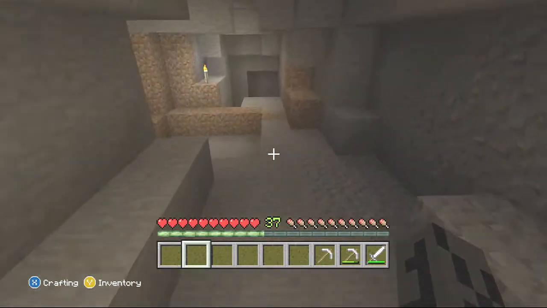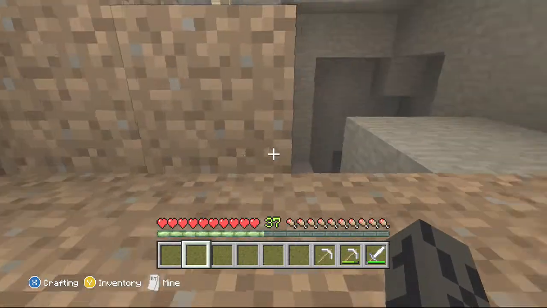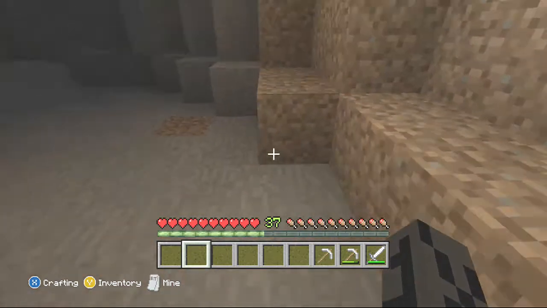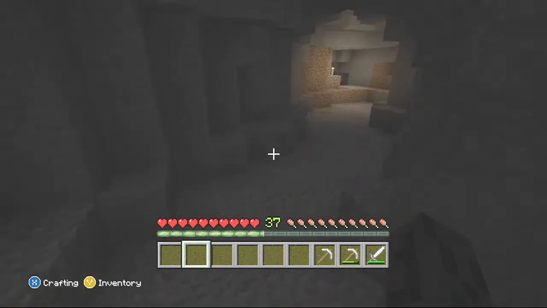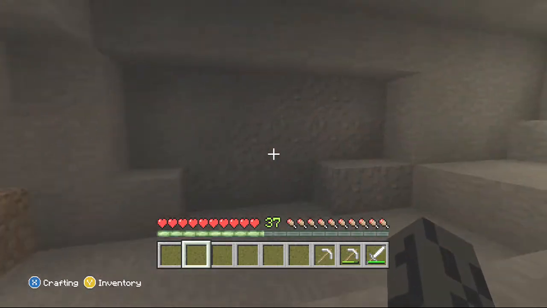Just another part of the mineshaft, I think. There's lava down there. What was over here? I was wondering, there was one part where I ran into a mob spawner. This is probably not the right world, though. Anyhow, let's get the hell out of here.